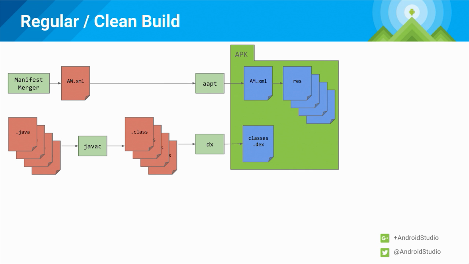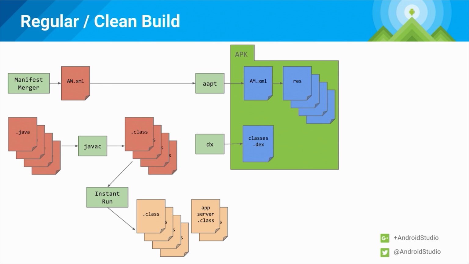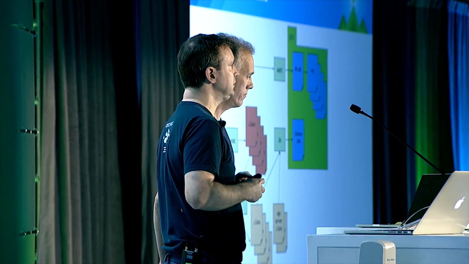So let's look at what it looks like. This is a very simplified version of the build steps, right? We have the manifest merger that generates the final manifest that we package with AAPT, and then we have the Javac DX flow where we just compile and convert code. So the first thing that we do is we stop feeding DX with your regular classes, right? So we have a new API called Transform API, and I'll talk about that in my other talk on the Gradle plugin. And so we're going to do that by code instrumentation, and we're basically going to add a level of indirection to every method and constructor in your code so that we can go and replace stuff on the fly later. Then, I mentioned we need an app server because Studio will talk directly to the app, so we add that code to your app, and then we just send that to DX.